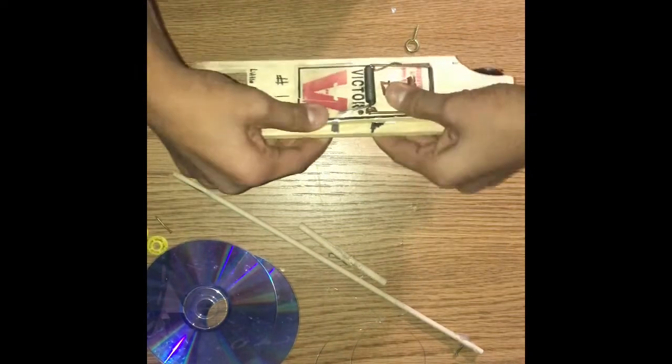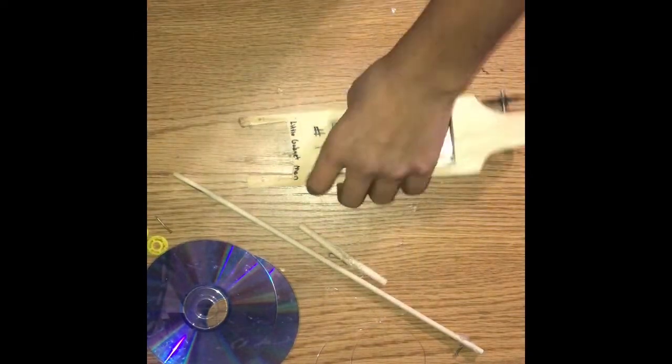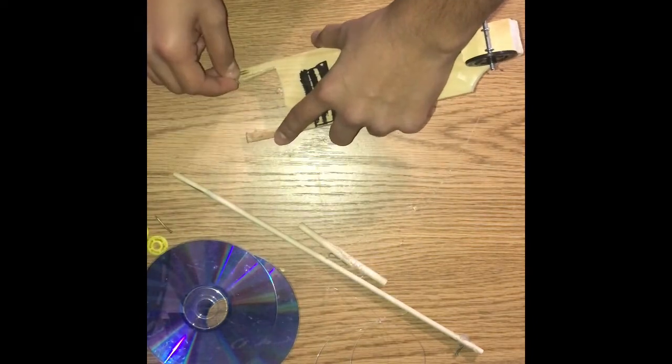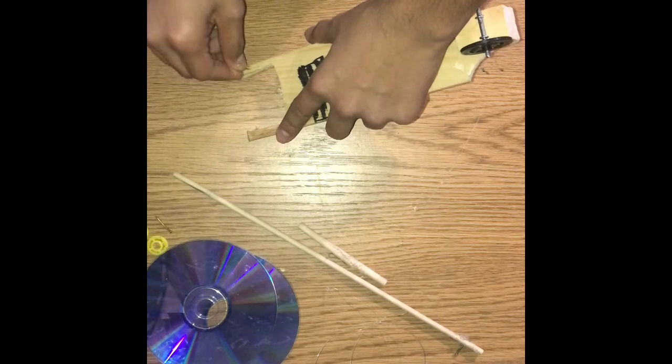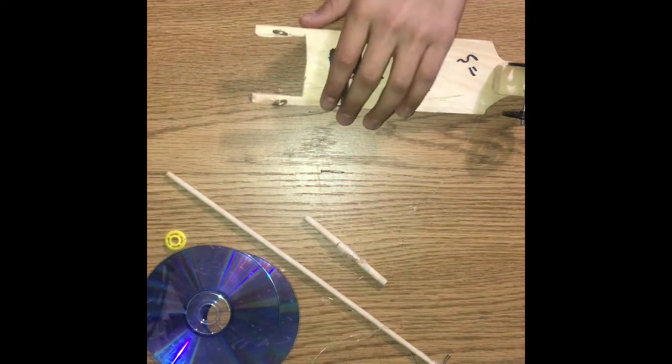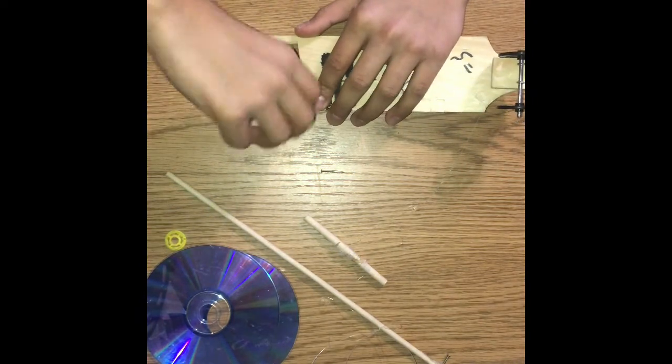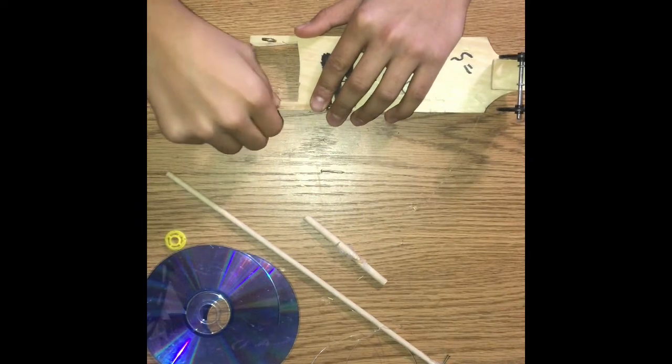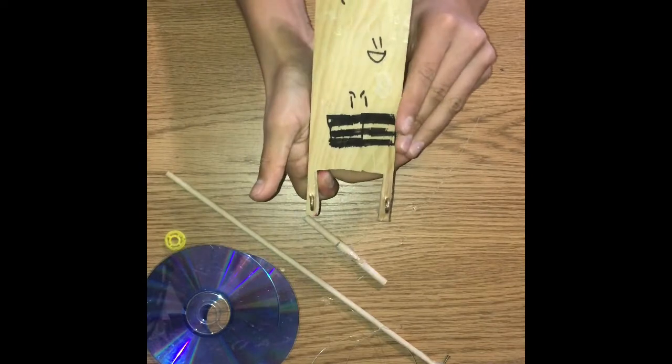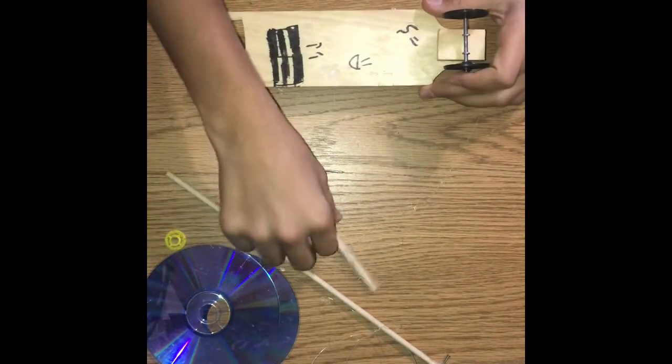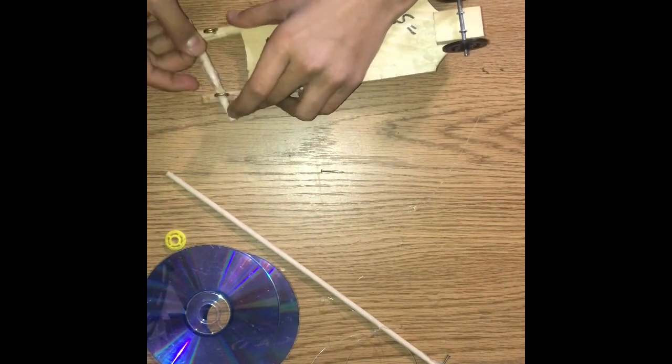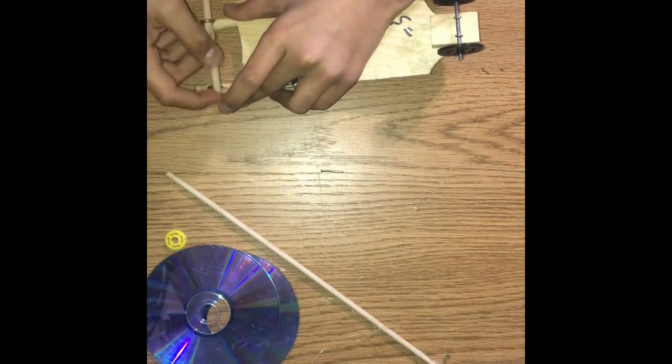Okay. So, now, we need to put in the bigger i-hooks in the back, so that we can put the CDs on. And that'll be serving as the back wheels for us. Alright, so I got the big i-hooks on with a little help from the drill. And I think that we only need one more turn here. And I think that they're about the same height now. So, they're the same as the small i-hooks. And we can put in the wooden dowel.